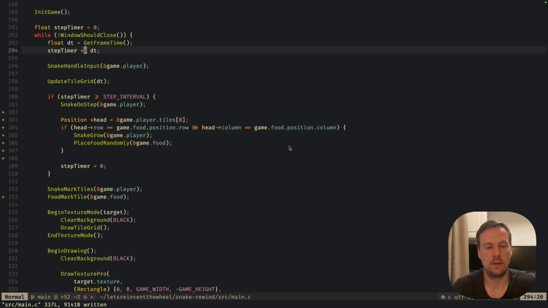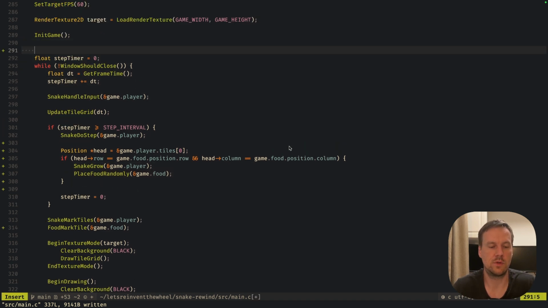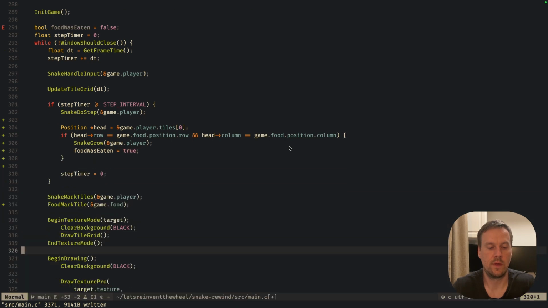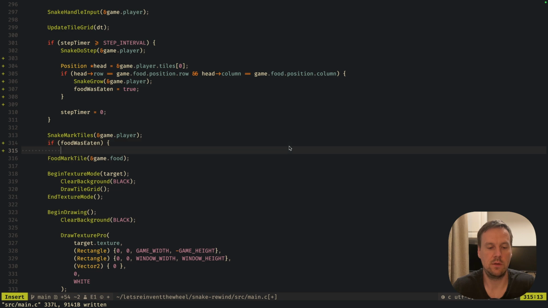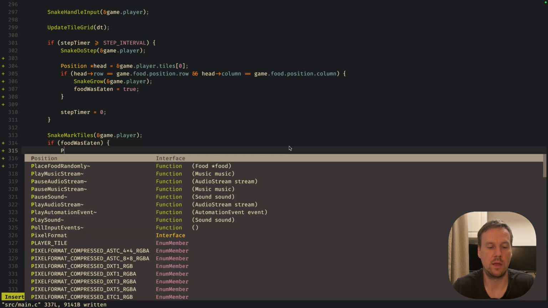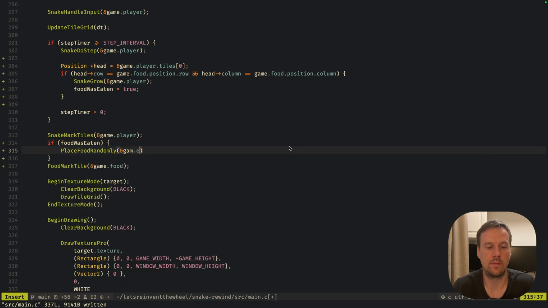To somewhat easily circumvent the issue, we can keep track of whether the food was eaten. Food was eaten, which is false. We can say that, hey, food was eaten is true, and we can do it right here. If food was eaten, then we can place food randomly and then mark the new food tile.